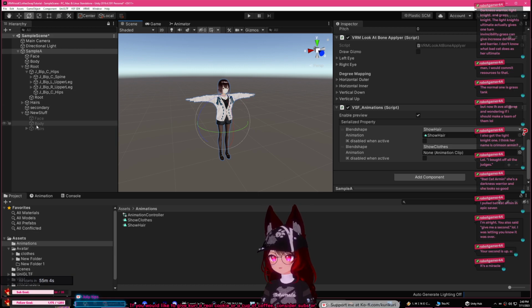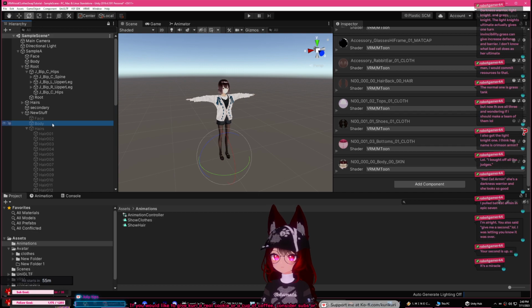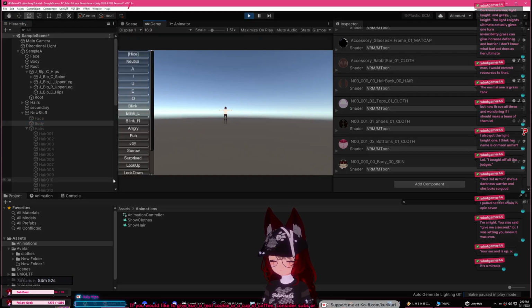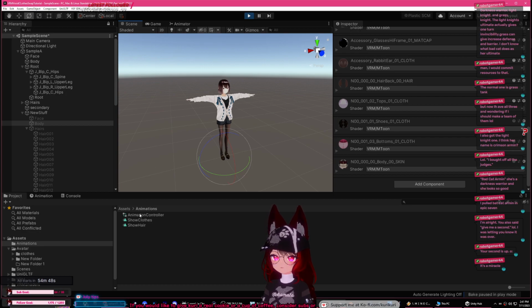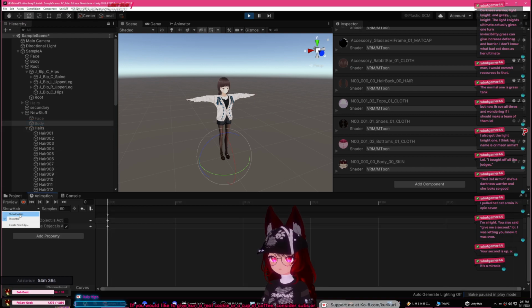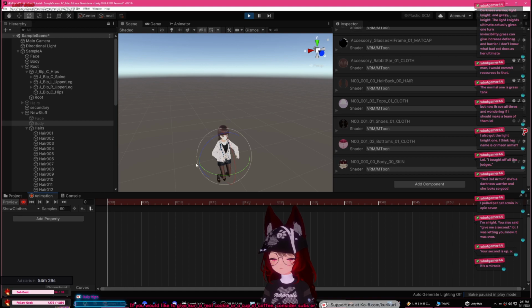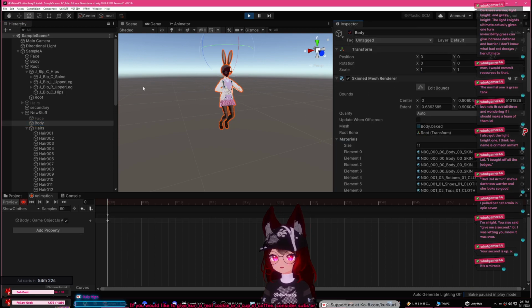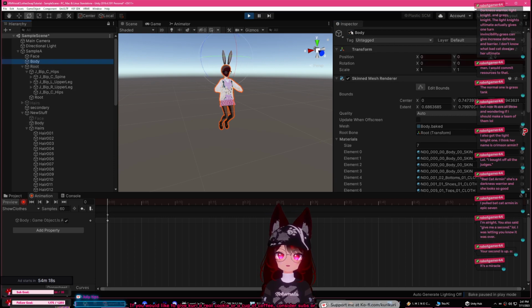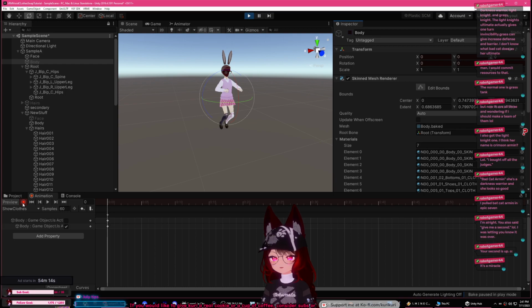Next thing is the clothes. So we're gonna do the clothes as well. So go back to play mode. Drag your animation controller once again into sample. And then animations tab. We're gonna go to show close animation. If you don't have it, just create one just like we did before. Click record. And then under the body, click that. And then unhide it. And hide your old body. And then, boom. Unrecord.